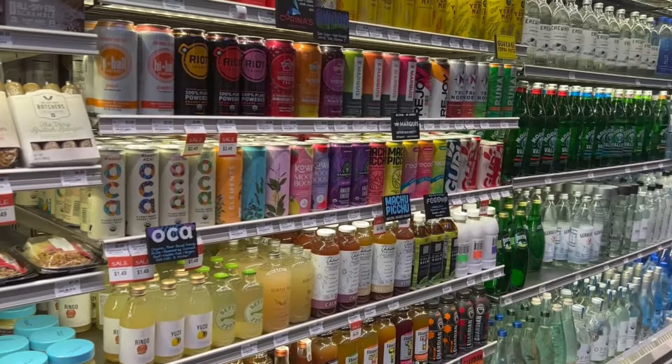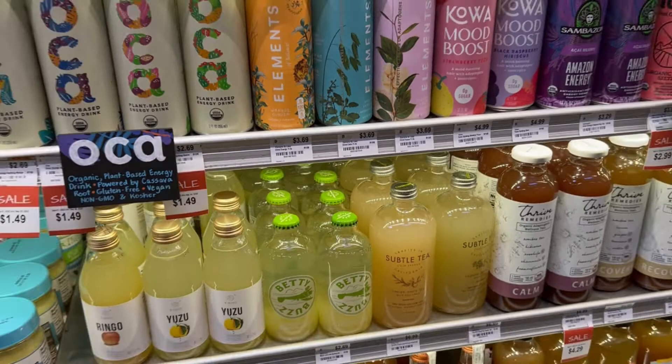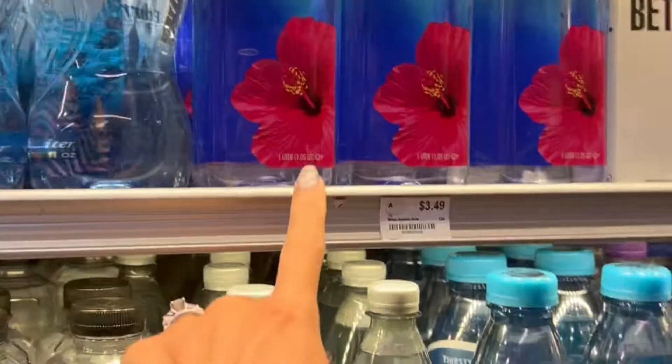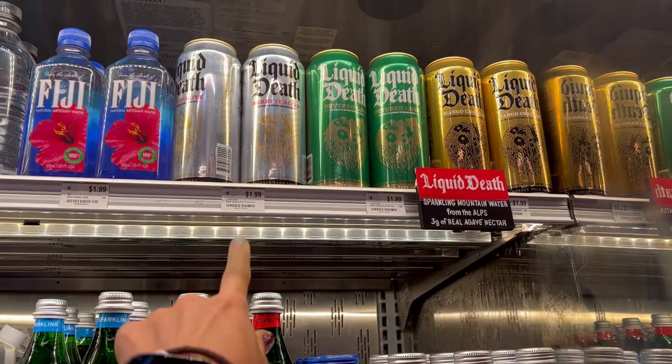There are a lot of different kinds of drinks. I've gotten this one before — it's at a similar price, not outrageous. And all your different sparkling waters and regular waters. This water is actually cheaper than our hotel's $8 water. And I haven't seen this other places, but I've seen coupons for it.